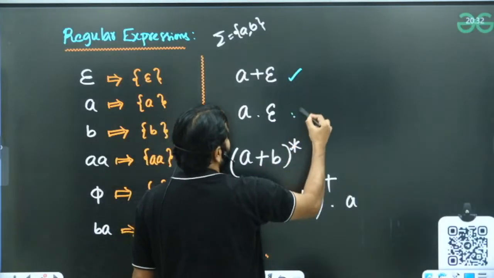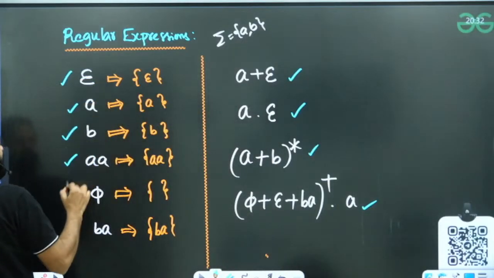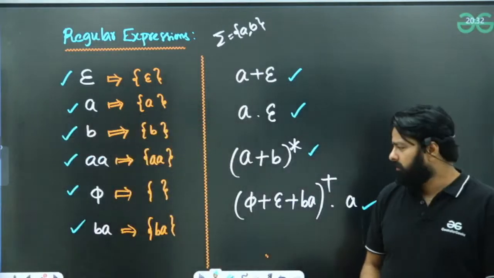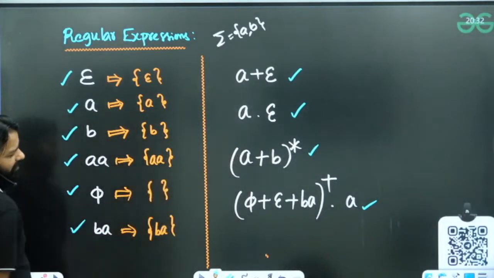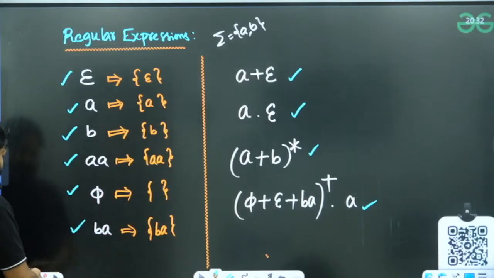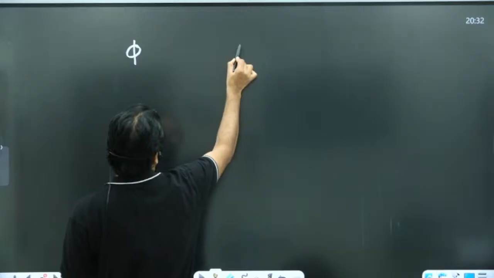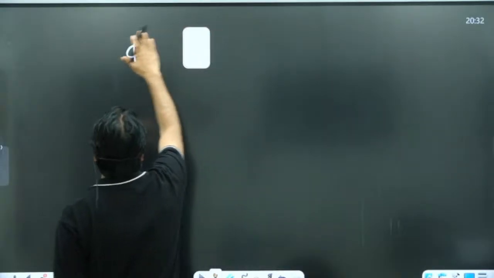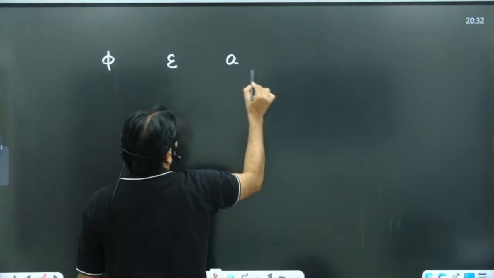Now you may ask, sir, why are you explaining regular expressions? I'm pretty much aware of them. Yes, you are, but before explaining some of the things which are not regular expressions, somebody has a doubt. In the beginning also somebody asked about pi and epsilon. I explained it initially, and in the last class also. Let me write a few things now: pi, epsilon, a and b.